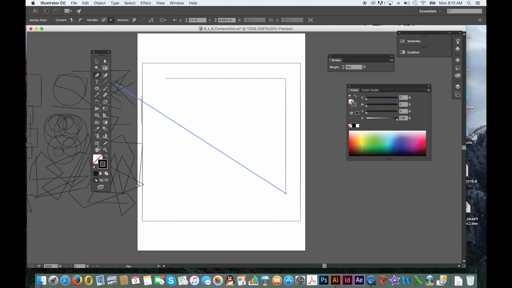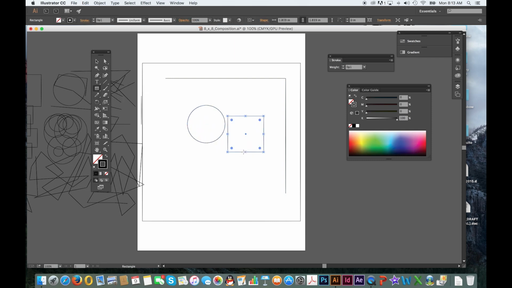So the Shift key is very important for creating horizontal or vertical or diagonal lines on a 45-degree angle, as well as creating circles and also creating squares. That ends this lesson.